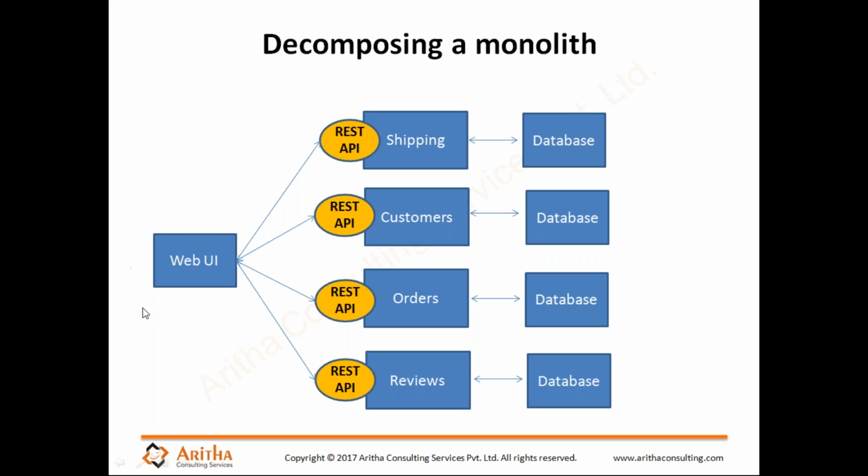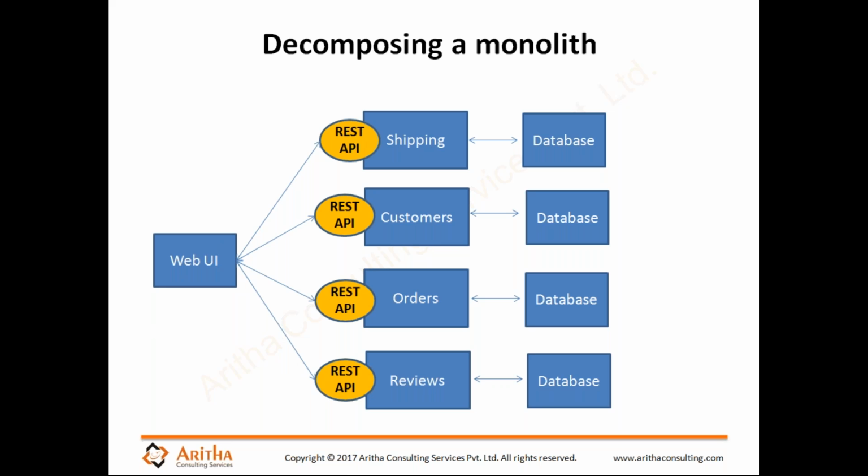And then your web UI is actually composing the application based on this decomposed monolith. So this web UI talks to these REST APIs and then composes a compelling UI. If you look at it, it need not be just a web UI, because these are all REST APIs and they're using mostly JSON data to communicate. You can compose any different application based on any combination of these services. They need not be all four of them.